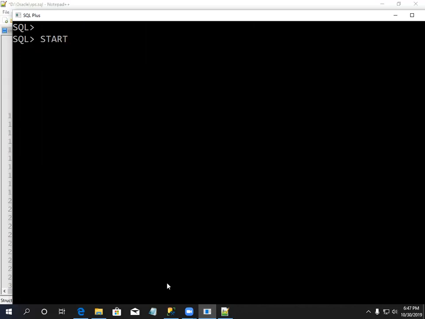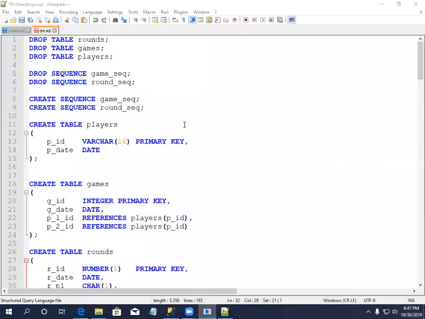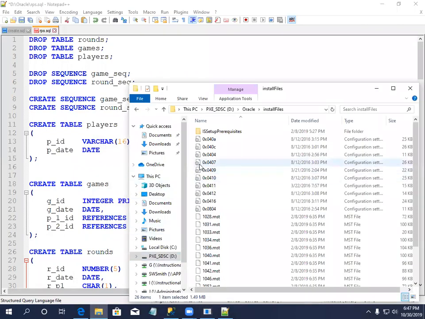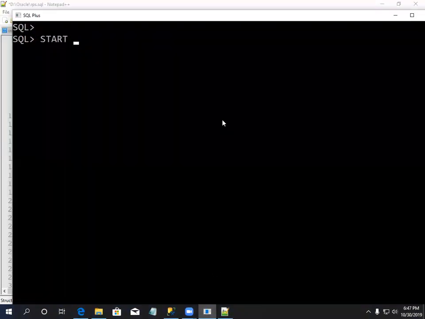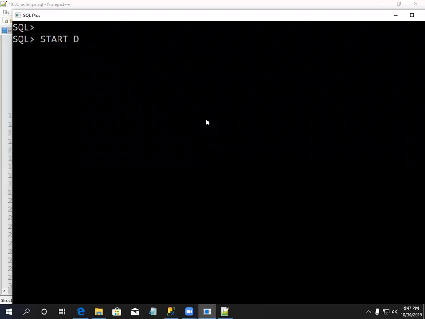And let's see, where is this guy? D colon. RPS, so that's the name of the file. So I'm essentially giving it the execute command. The execute command is start.